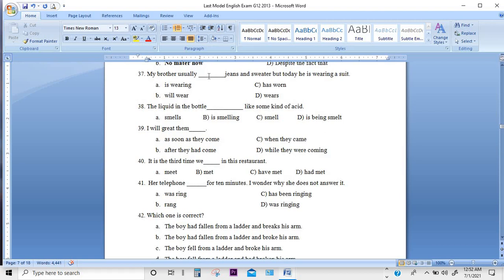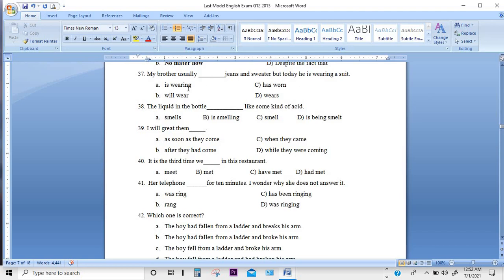So here in the blank space we choose simple action. Okay, it's a simple present tense. So simple present tense, when V1 structure. My brother is our subject. It is third person singular. So we take the verb one and we add s or es to the end of the verb to show that the action is simple plus it is a present action. Okay, and it is singular action.